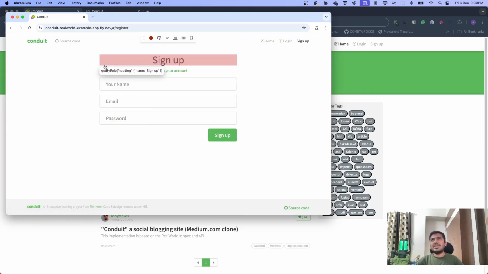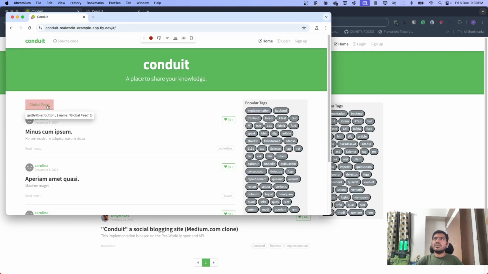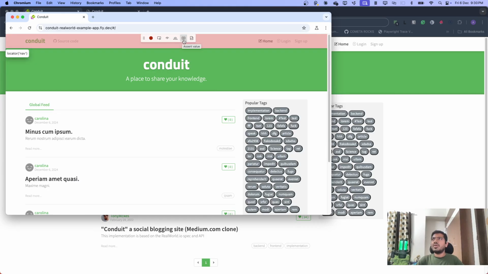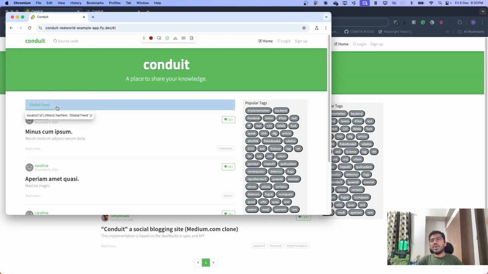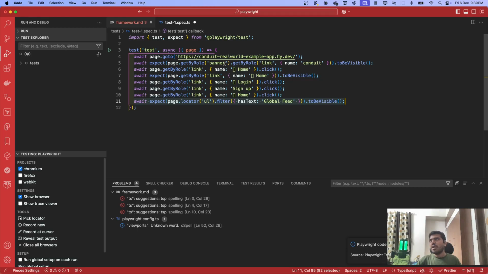And I could click on that, let's say, and go back to home, and then check whether this global field is displayed to me or not. So you can assert this particular field, then try it out and play with it. While you are doing this, if you look at your test recorder, you will see all those things getting recorded over here, right?